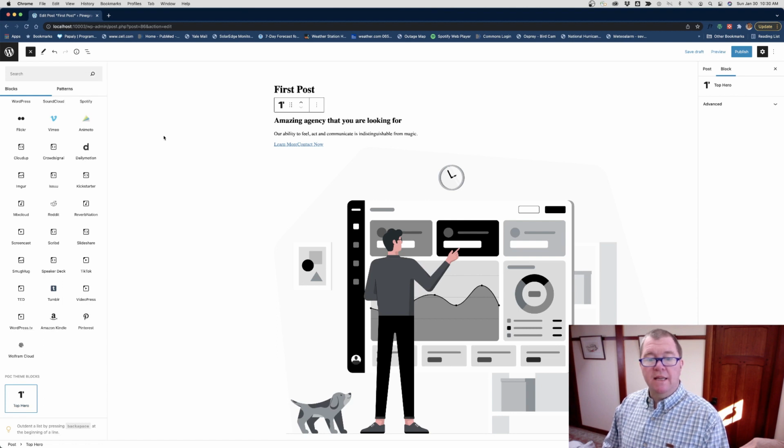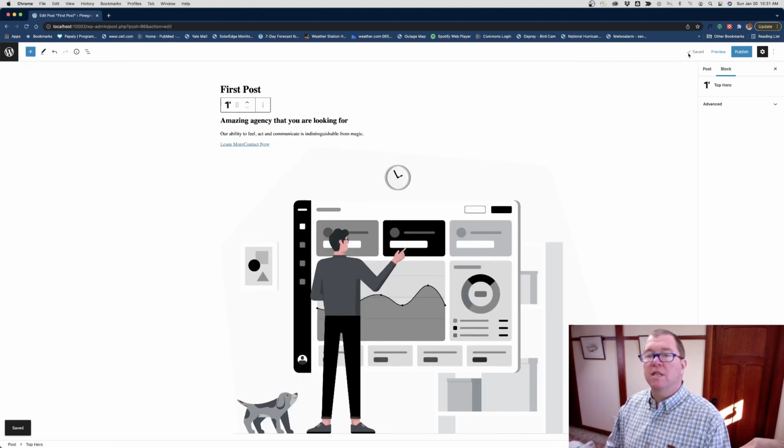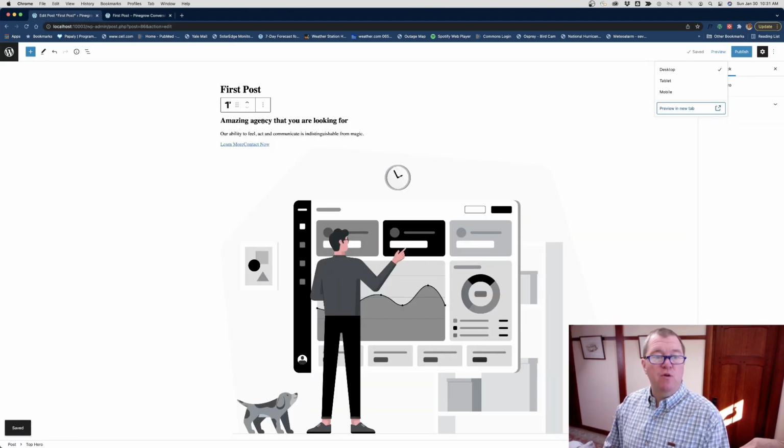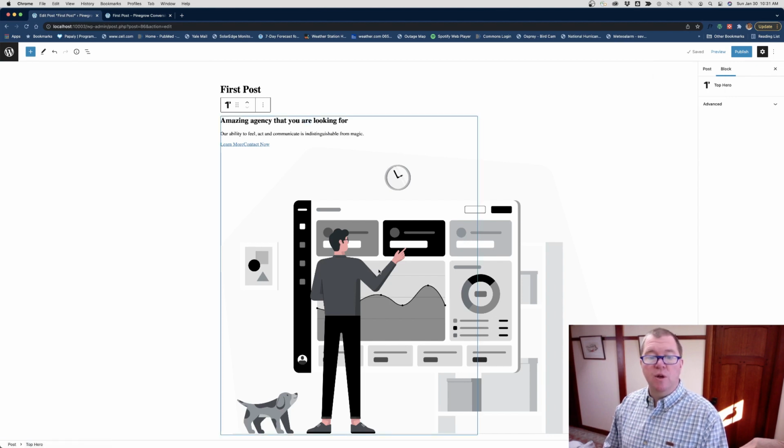Now we can see that we have our top hero block in, but it looks kind of odd. Basically what's going on here is there's absolutely no styling. This isn't true on the front end, so let's first take a look on the front end, then we'll go back and fix that. We're going to save it and preview it. You can see that our block comes in as expected, just like in our original template. The other thing I want to point out is that right now, none of this is actually editable, so we also have to fix that. Let's fix the styling first.